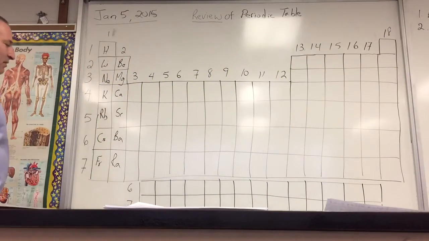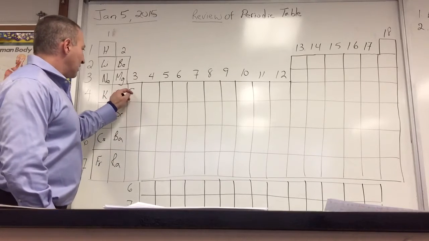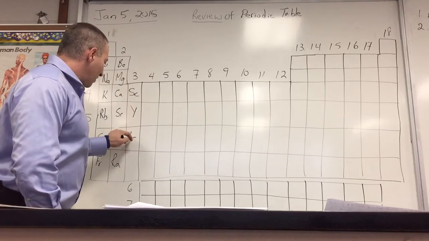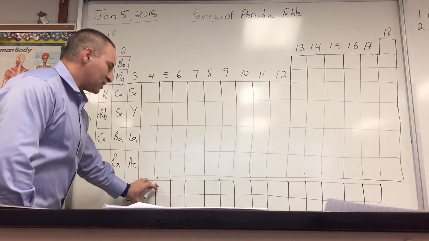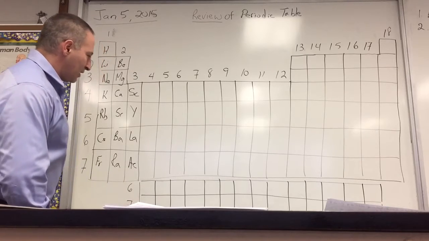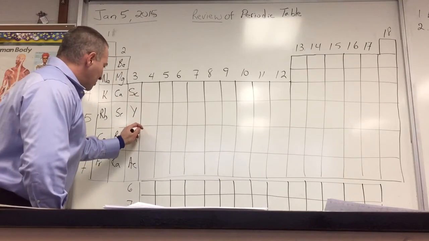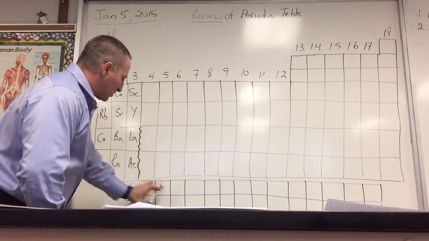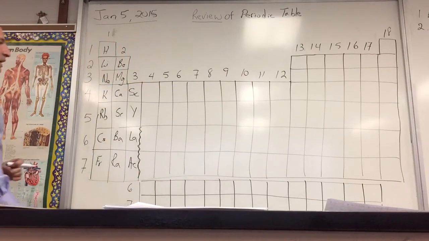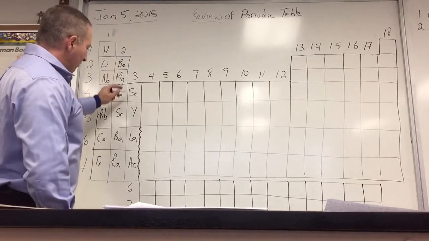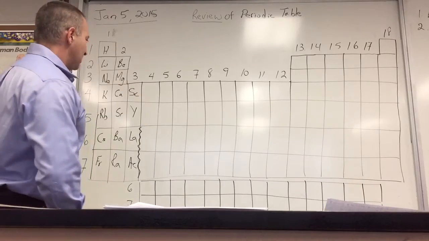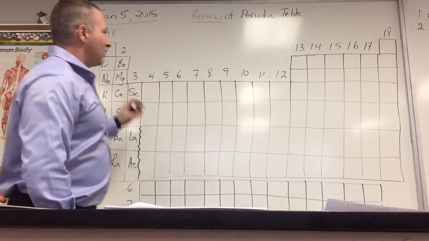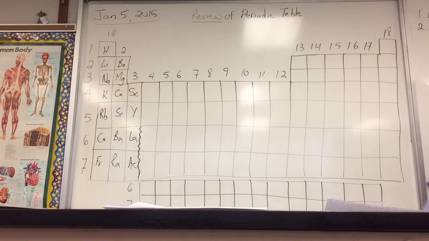The third group doesn't have a name, but I want you to memorize it anyway because it's representing where the break took place that removed the F block. This group down here is called the lanthanides and the actinides. They're rare earth metals. So the periodic table was basically cut over here, and that whole piece was removed and put over here so that it wouldn't be too hard to put on one sheet of paper. And if you memorize the atomic numbers of these elements, it allows you to write all the atomic numbers of every single element. So we'll stop there for a moment and go to the other side, to the noble gases. Let's write in the numbers.